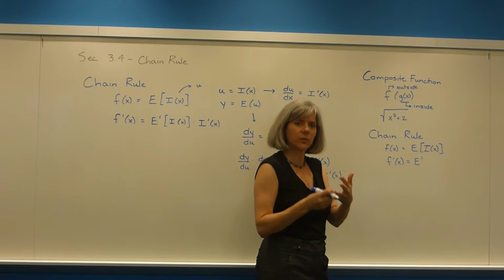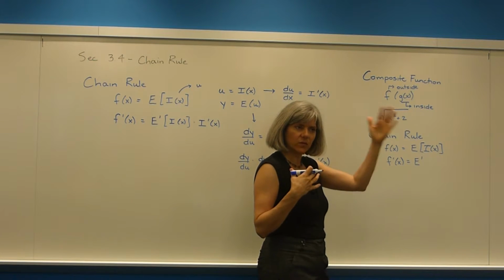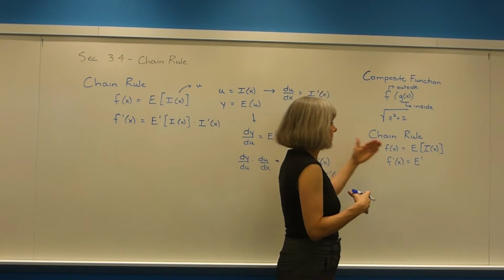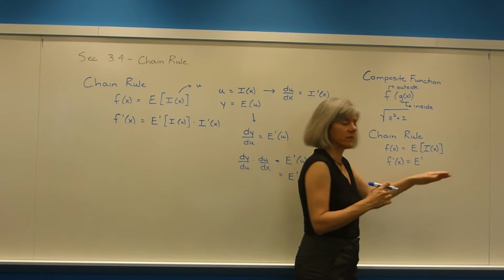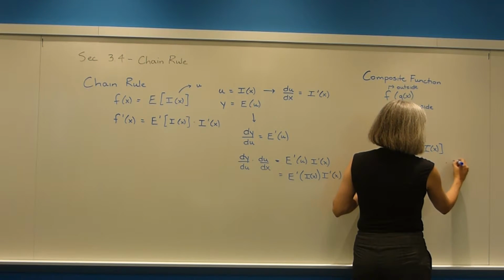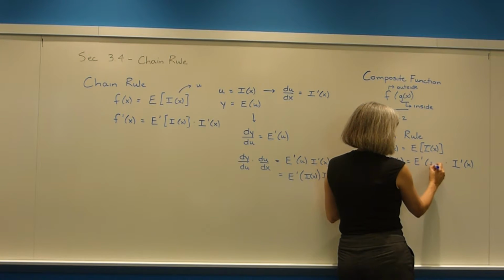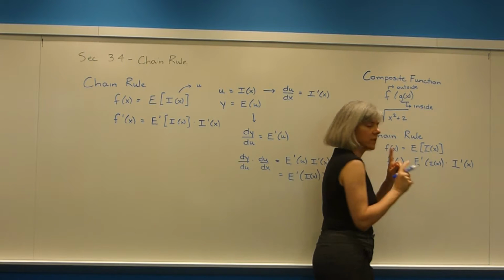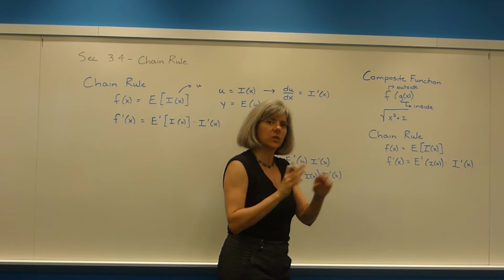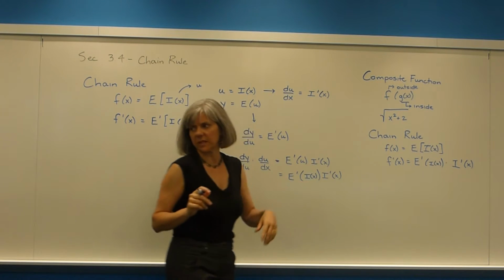Just like with product rule and with quotient rule, you need to let this be a running track in your head while you're doing these problems. Derivative of the outside times the derivative of the inside. So derivative of the outside times derivative of the inside. The key is here, you leave that inside alone. You only deal with the outside and inside functions one at a time. Okay, so let's do some examples. I think that will help.